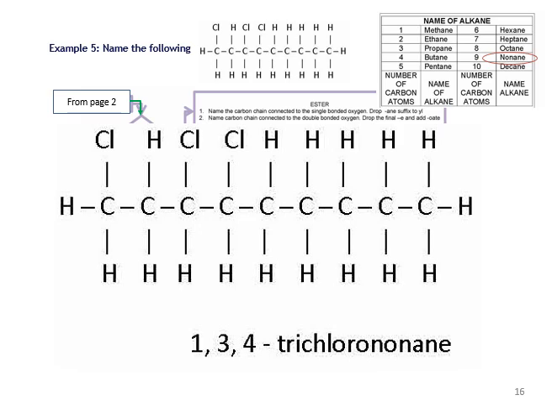I need to tell the reader where the chlorines are. The chlorines are on the first, third, and fourth carbons. There are 3 of them, so it's trichloro. And nonane tells the reader you have 9 carbons. So this is 1,3,4-trichlorononane. In addition, you'll notice on the table there's some aromatic compounds. We will not have any aromatic compounds on this quiz.